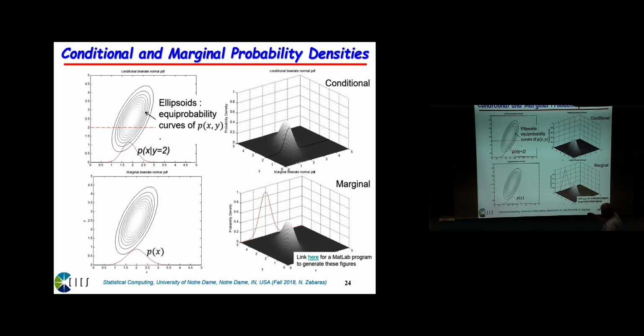So really, in unnormalized fashion, you can derive this directly from the joint by fixing y, okay? So this is p of x given y equal to 2. Now, to come up with p of x from p of x and y means for every x, you're going to have to integrate all the y's out. Okay? So this is p of x, this is the conditional, and again, this shows you how you get it as one slice of the two-dimensional distribution, and this thing you have to integrate basically y out.